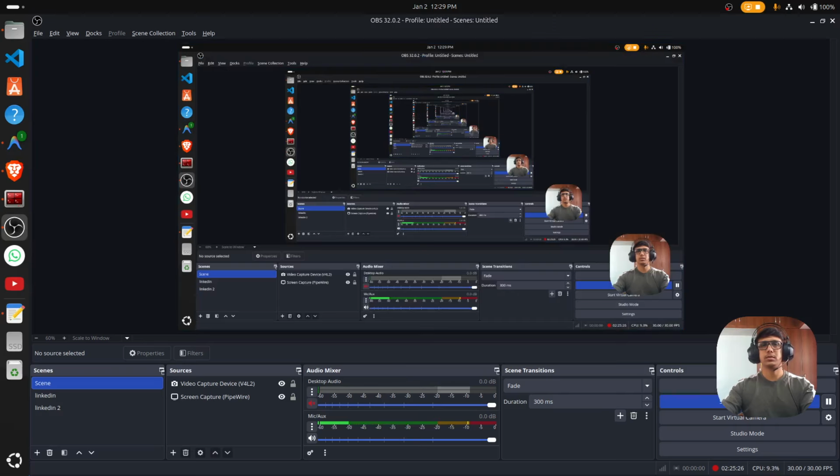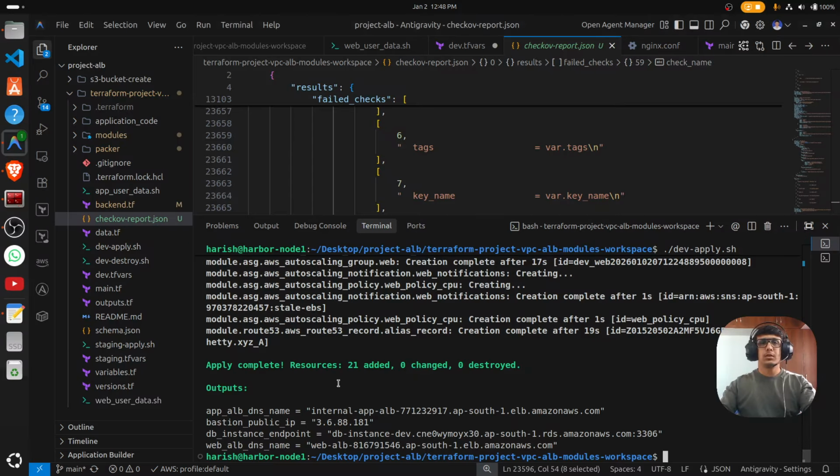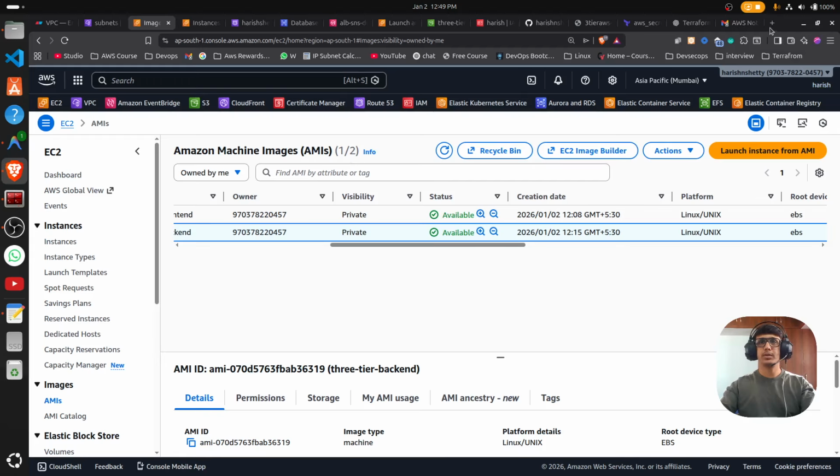Moving on. Yeah, infra is ready now. So in the output you can see here the application load balancer. This one is replaced by the sed command I'm going to show, and this is the bastion IP, I mean the jump server for access. This is the RDS endpoint address, and you can also copy it and paste it here.